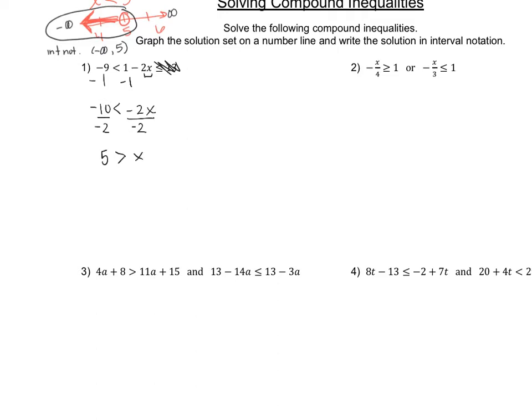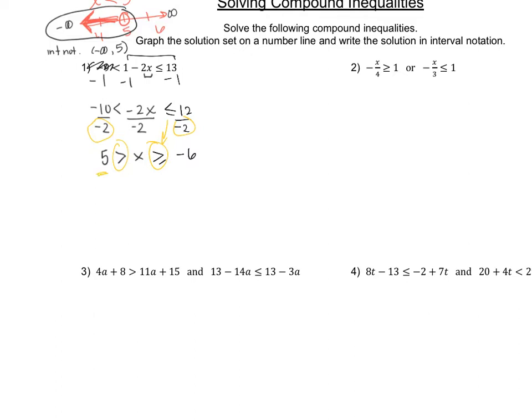Now, it's a compound inequality, meaning there was more than one. I crossed off one of them, but really what you're doing is solving. Let me erase my little cross off and cross this off, and then you're going to solve that guy. So what we can do is just solve them at the same time, because it's going to follow the same steps to isolate x. So you would -1, which would make 12, and then you would divide by -2, which would make greater than or equal to -6. So again, we had to flip the inequality here because we were dividing by that negative number.